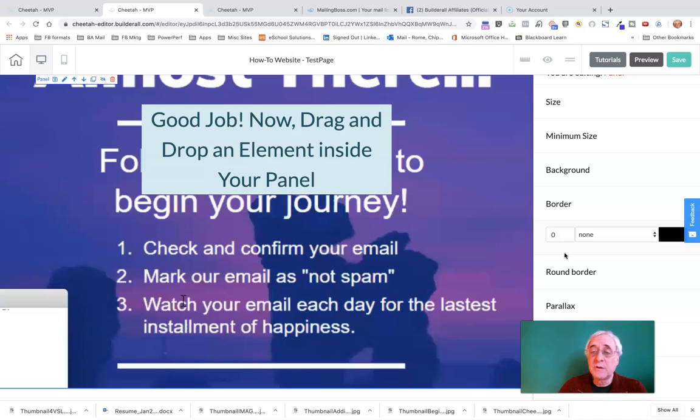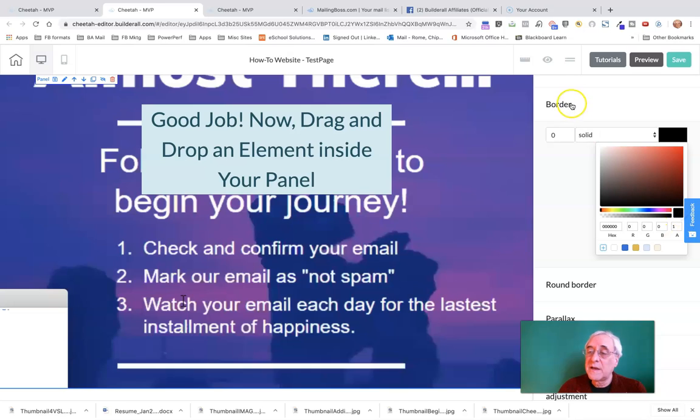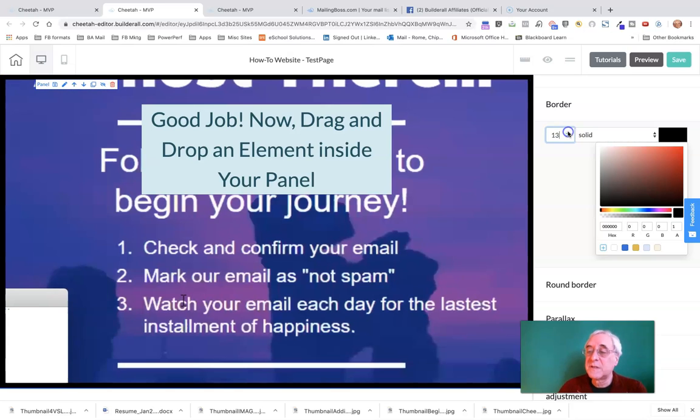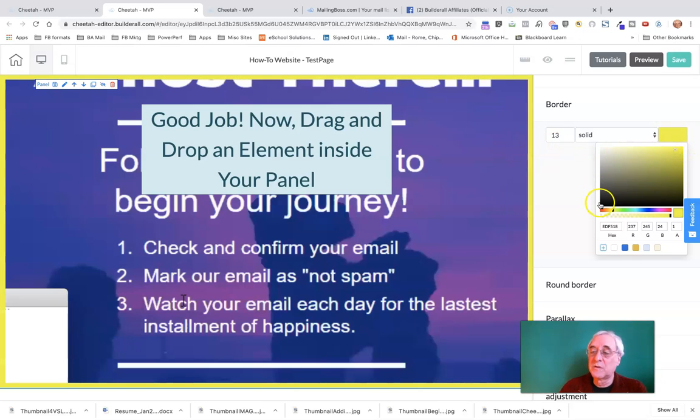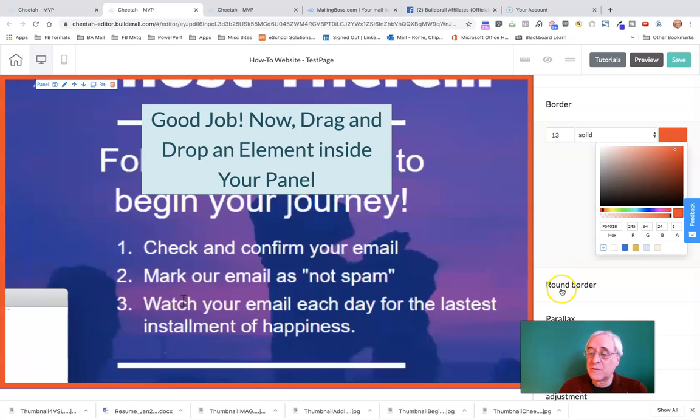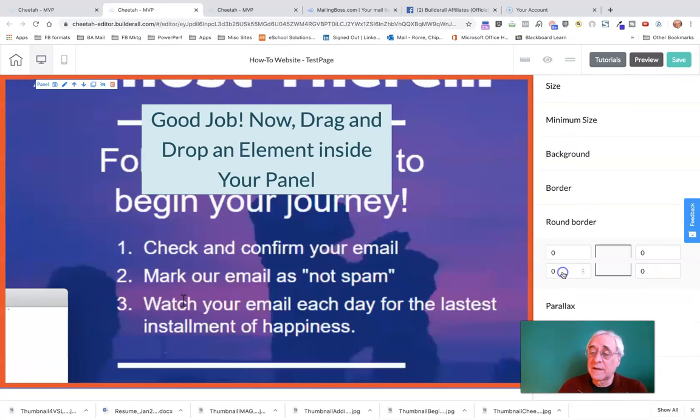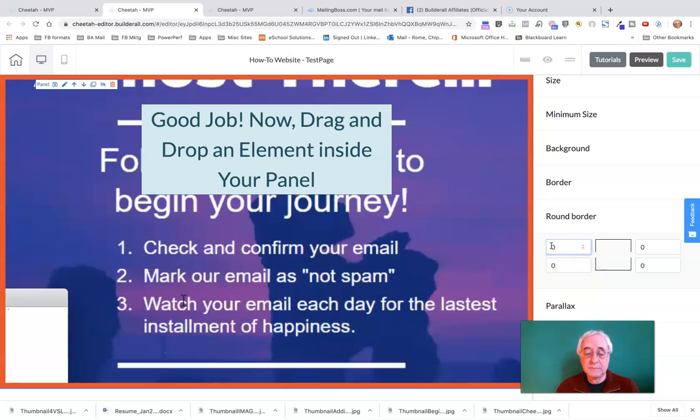Play with these too to see how you can modify your choice. You can change the border and make it a visible border, dotted, dashed, solid, or double. You can choose whatever color you want for the border, and you have to give it a thickness. And you can see, here, I'll make it a different color. There's a yellow border, a red border around the edge of the panel. But it doesn't have to be a square like that or a rectangle. You can have a rounded border too. 30, 30, 30, 30. And now you see I have rounded edges.